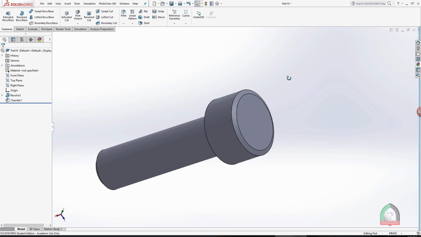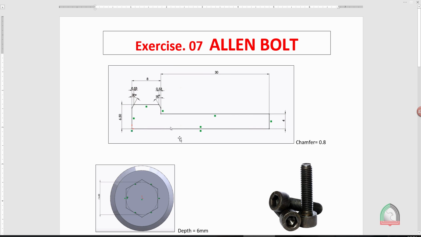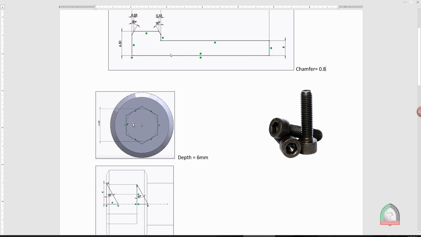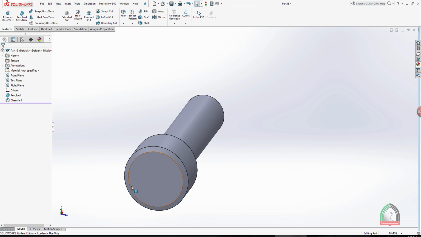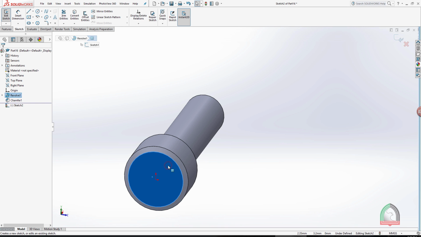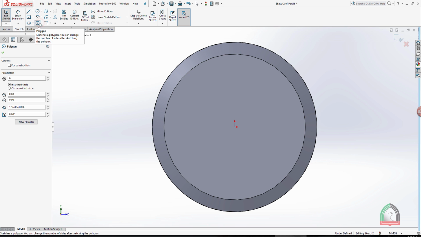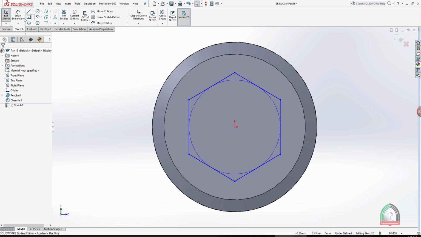Okay, now go for the top portion, head portion. Here we can see that there is a hexagon of 6.5 inscribed circle at a depth of 6 mm. So I'm selecting this face, go to sketch, make it vertical, go for, see, and here it is.